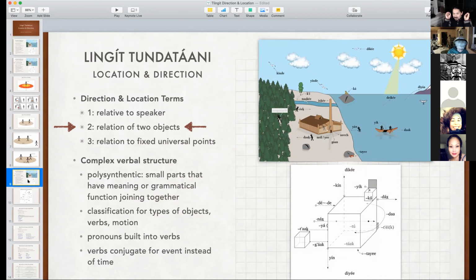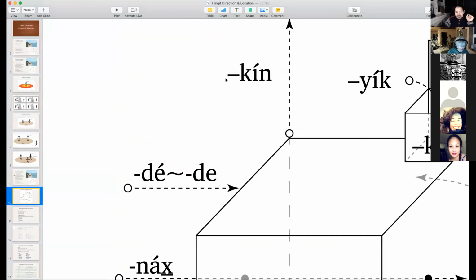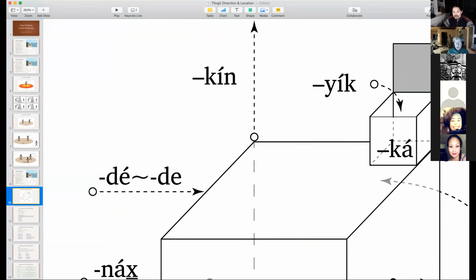So the second one is how 2 things relate to each other. And so this is where we start looking at a couple of different things, right? And one is, can this word just be by itself? So you can say diki, that's up above, and you can say di, that's down below. So these words can exist on their own. You could just say them. But then there's a couple other things that we mark here. One is if it has this longer dash in front of it, that means it needs to belong to another word, right? So in this case, you could say a yik in it.